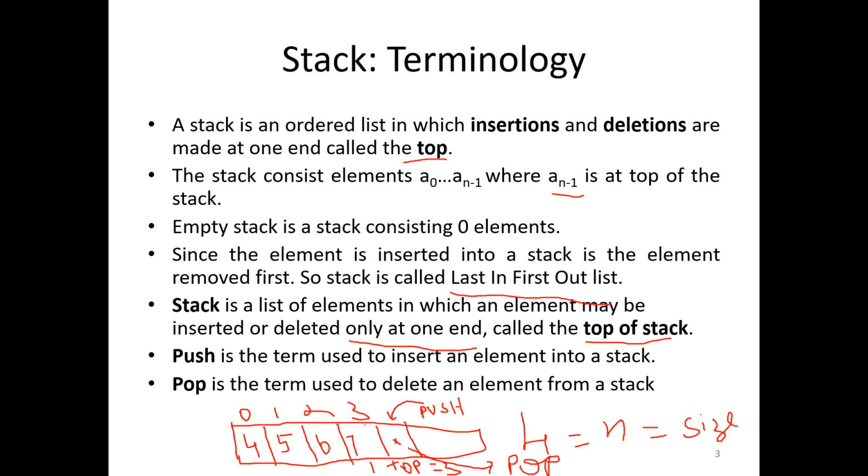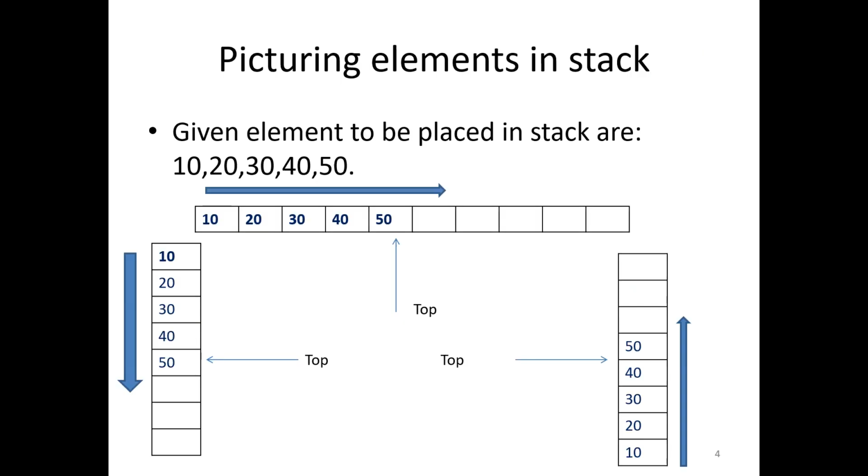It is a list in which the last element that is entered goes out first. For example, if I push 8 to the stack, only this 8 can be removed. The last element entered into the stack is 8. The first element that will go out of the stack is also 8. That is why it is called last in first out, a last in first out list. So this is another way to indicate the stack is last in first out. Now, how can the stack be represented theoretically?